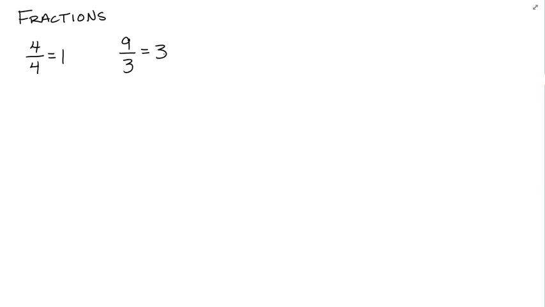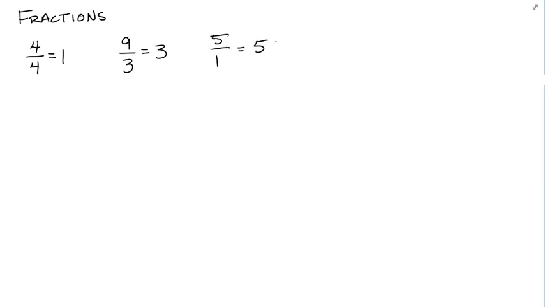Alright, we have other fractions. 5/1 can be thought of as 5 divided by 1, which is 5. So it would make more sense for us to take each of these fractions, and rather than leave them as 4/4 or 9/3 and 5/1, to rewrite them as the simpler 1, 3, or 5. We try to do this with fractions. We always try to write them in their simplest form.